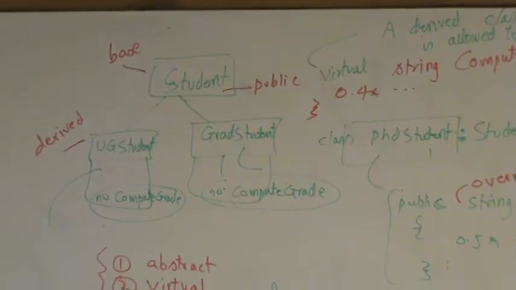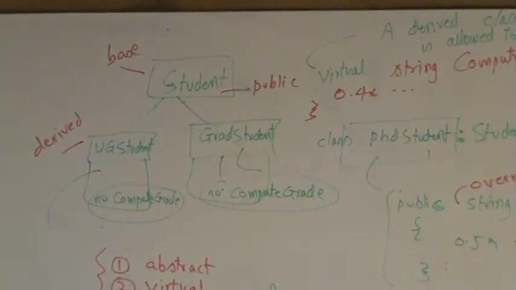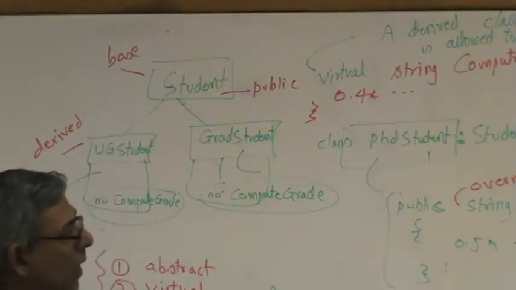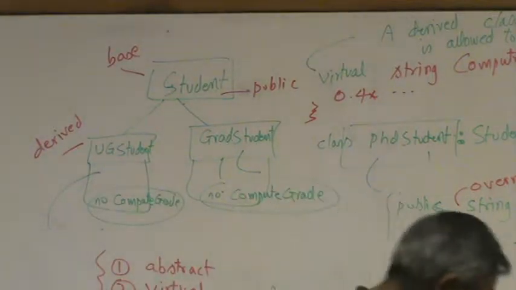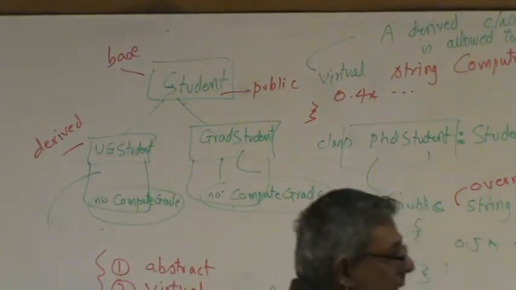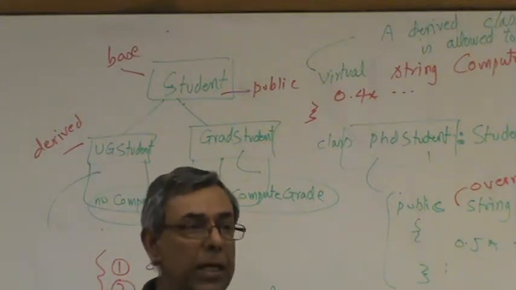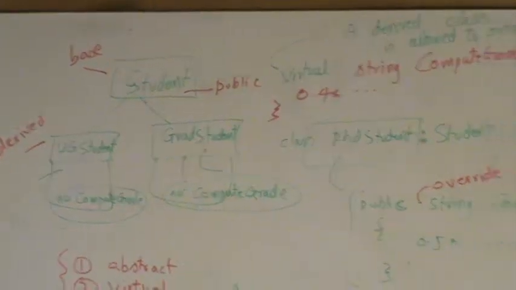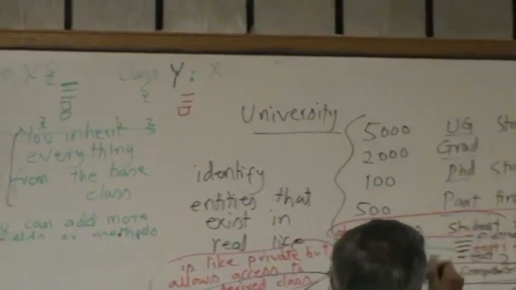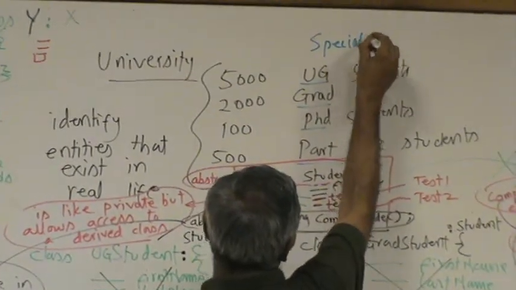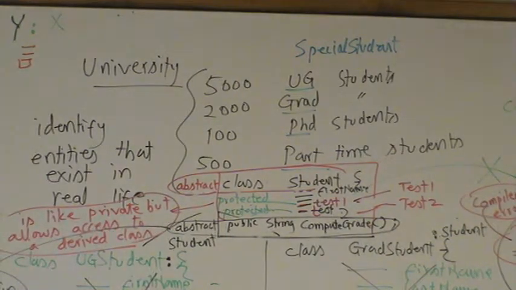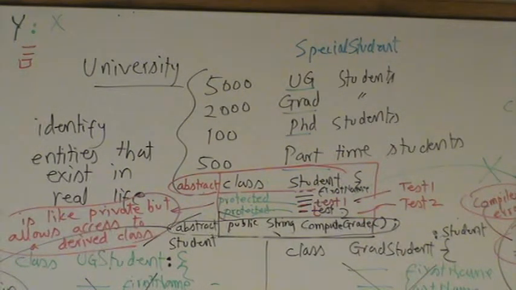Now let's pretend as we keep creating our application, okay? We wrote this, okay? Let's pretend somebody comes to you and says, oh, UB is starting another program. Okay, if you work in industry, for example, you're a professional developer, you can come and take a course at the university. So let's call it a special student. So special student, let's pretend, is somebody who already graduated, is just taking a course to increase their knowledge, but they do not want a degree, okay?